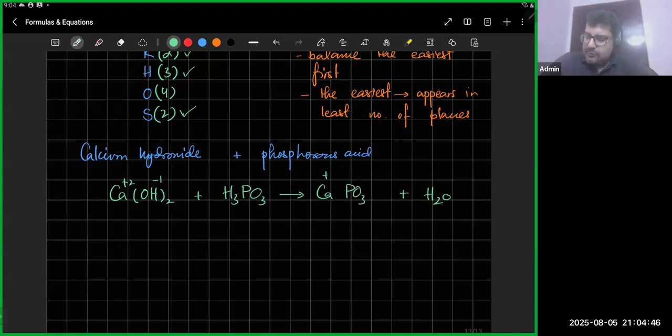Now calcium was group 2, so it was +2, and PO3 was -3. वो भी देखा था, PO3 is -3. So if you do crisscross, it's going to be Ca would be 3 and PO3 would be twice. ठीक है? So your formulas are all done. I think there's no mistake in the formulas. You clear it? It's not balanced, but we have all sorted out the formulas. Is this clear?